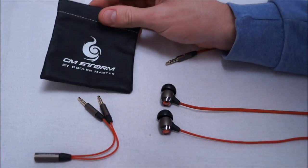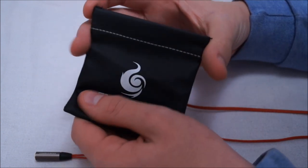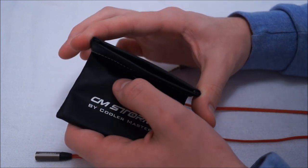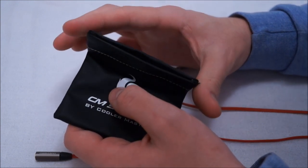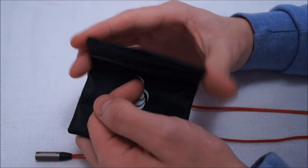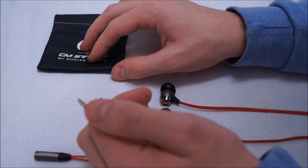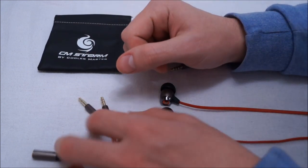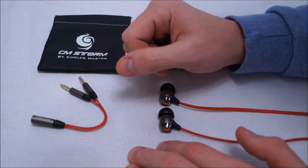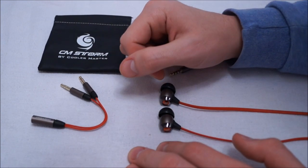Now this carrying pouch, we're going to cover this first. This is a kind of rubbery plastic feel, and it is closed at the top via two kind of metal sheets. It's not magnetic, but it's just tension really that holds it down. It's a nice bag, good quality, and while it's not a hard pouch, it's going to do the job. And they are in-ear headphones, so it's not like a headband headset where you want the hard pouch, because otherwise you might snap a headphone off. This is really going to do the job.